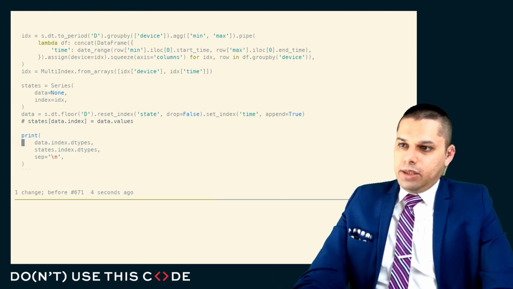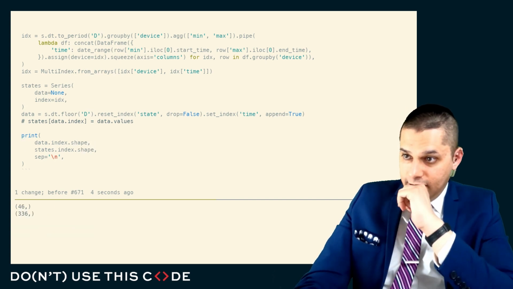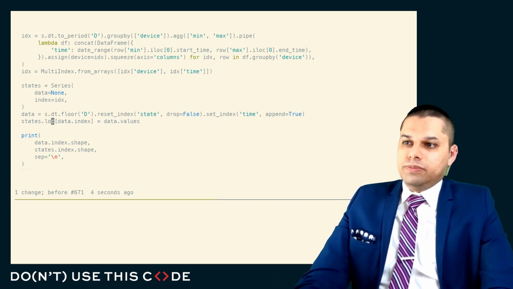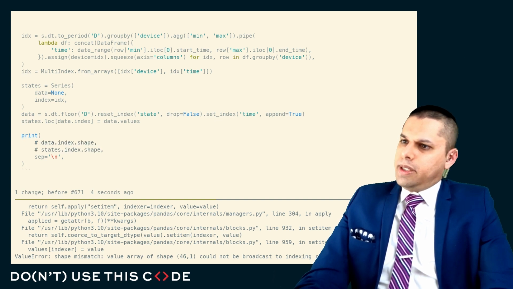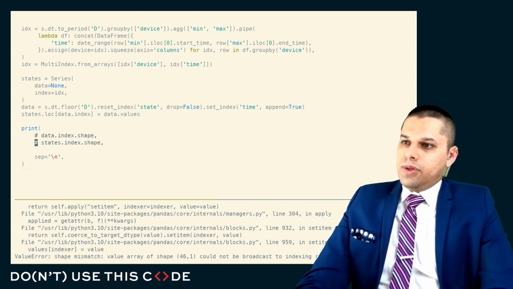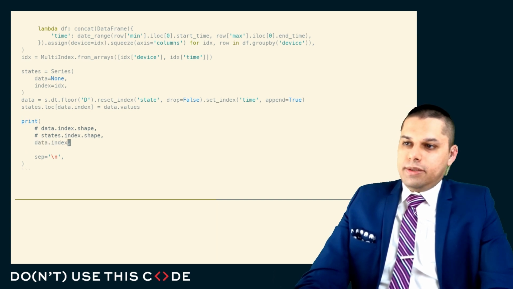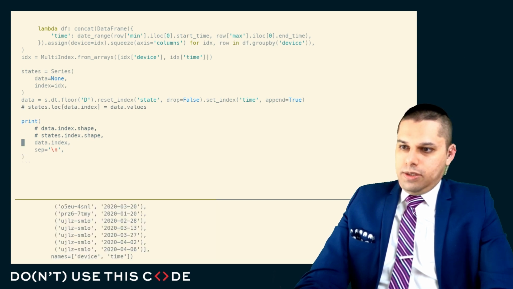It should be named identically. Let's see what the shape of this thing is and the shape of this thing. One of them should be significantly larger than the other, and of course, this needs to be a .loc operation. Okay, and there we should actually have something working. Here, we're going to assign to each one of those positions data.index. Let's just see why that doesn't work. Okay, very good. That's right. States.index. Almost there.